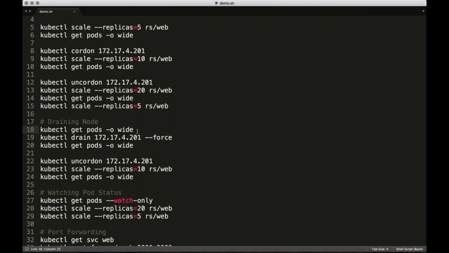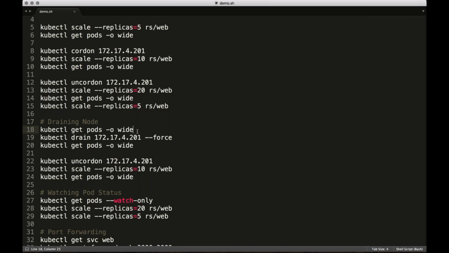So drain is slightly more powerful than cordon, because cordon only disables scheduling and continues to run existing pods on the node, but draining will literally evict. Sometimes it might kick out the running pods to another node by completely shutting them down and launching them again.